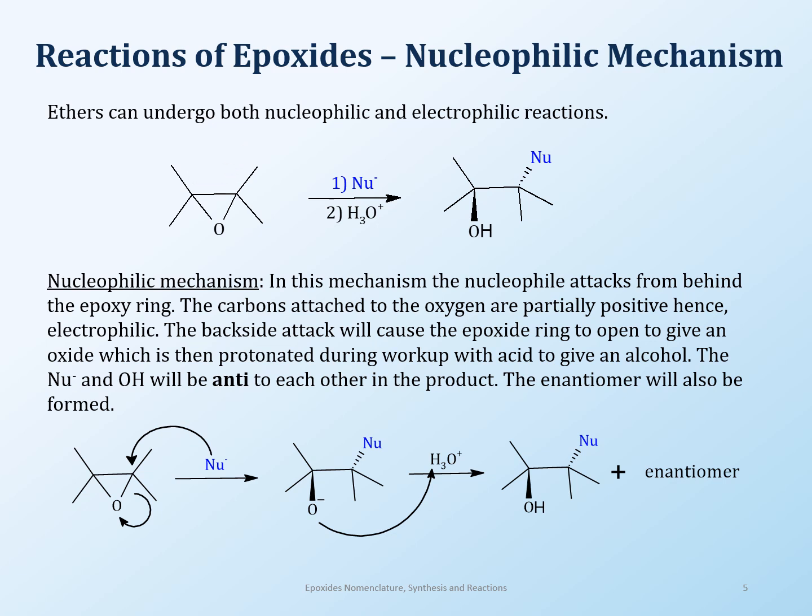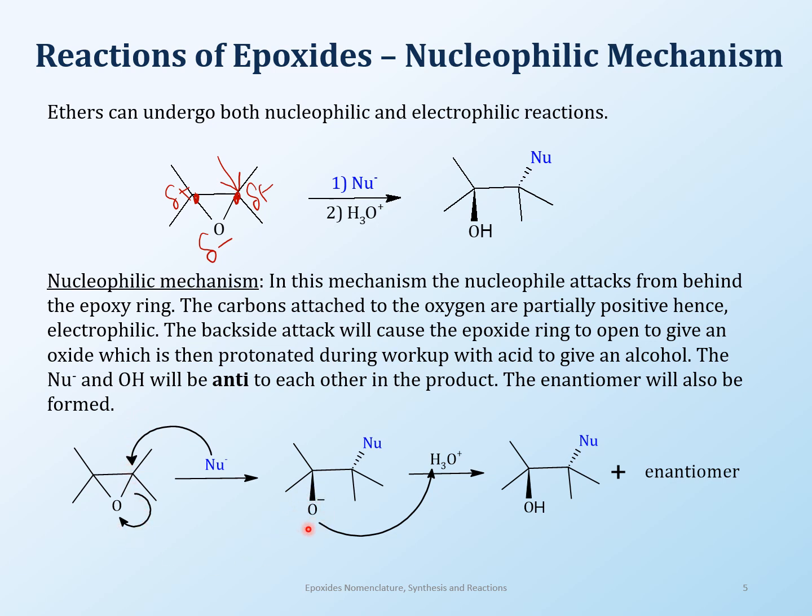Where is the electrophile here? In the epoxide, the electrophile is going to be the carbon, because oxygen is the electronegative group, right? So the carbon here is delta positive, carbon here also is delta positive, and I'm talking about these two carbons here, okay? Either of those two, they are both electropositive, so that's where the nucleophile is going to attack. I've shown you the mechanism here at the bottom, and you can see that this is going to be a backside attack. This is kind of like an SN2. So here this is a backside attack going on, and then the ring opens up to give an oxide, okay?